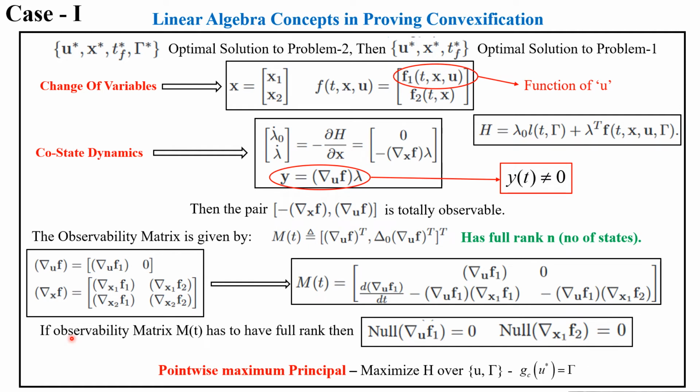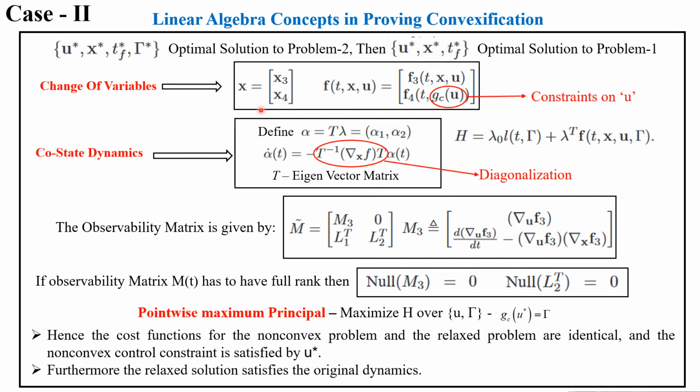Hi, I'm Gokul. Let me move on to the next slide. So basically, whatever is involved in the previous slide is where you have control input. I mean, you formulate the function with control input and function without control input. But here case 2 involves where you have a function with a constraint on the control input.